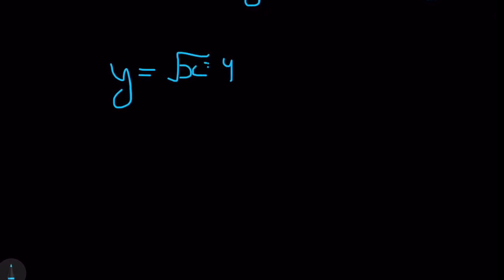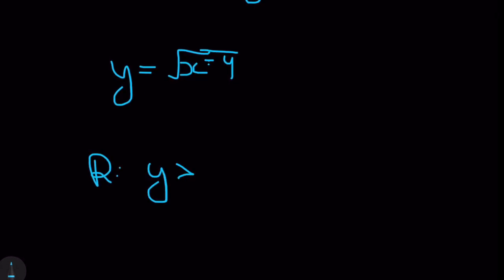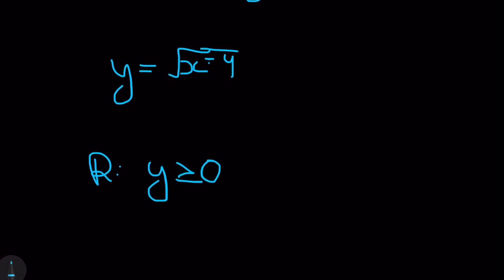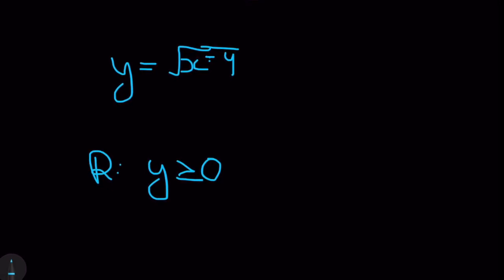Now let's do some algebraic sums. So y is equal to root of x minus 4. This is a different type of sum. Whenever you have a square root symbol, range will always be y is greater than or equal to 0, because whenever you have a square root symbol the graph will always be positive. Since a negative number under the square root sign is undefined, it does not exist, so the graph will always be positive.